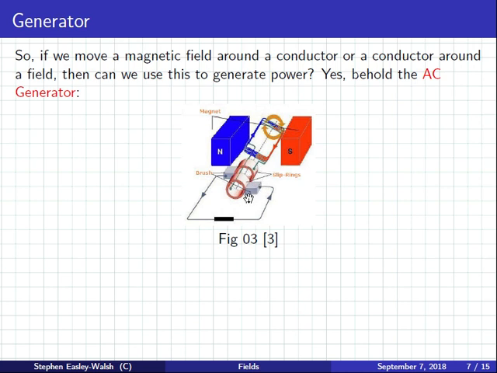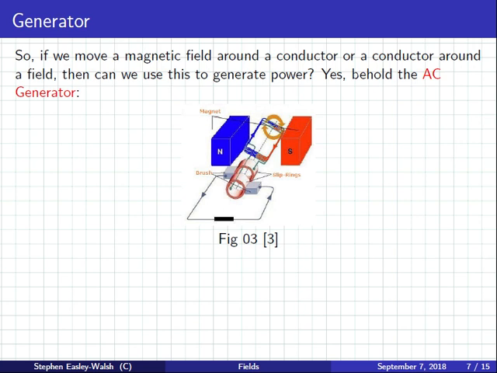Can we just save this current? Yes, you could put it in a battery. So here you can charge a battery, something like this. This is sometimes what happens on the electric bicycle or the electric car, or some toys. If the bicycle goes downhill, then it generates power in the battery for later.